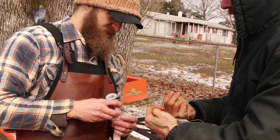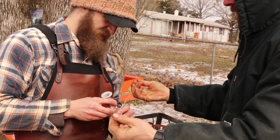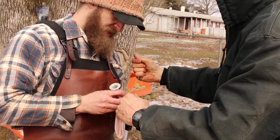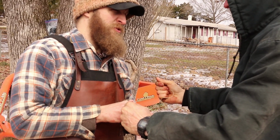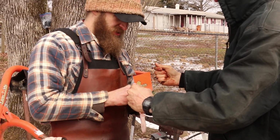Your hand knot. Cinch it and keep it tight. Real tight? Yep. Okay. So the idea is I'm going to blow this up. It's good. And when I think I've blown it up enough, I'm going to pull this out. Okay. And you're going to cinch it. That's good.